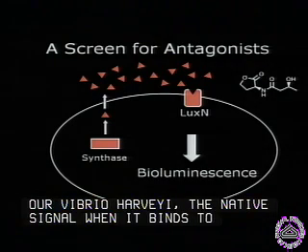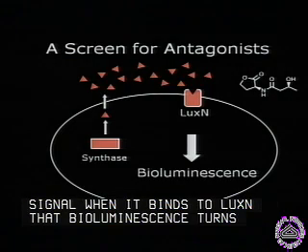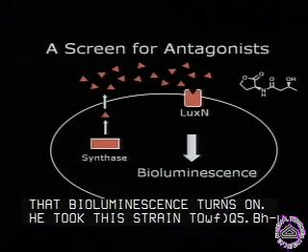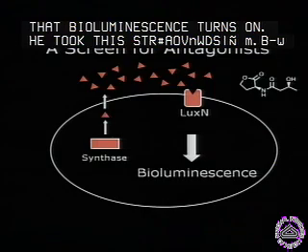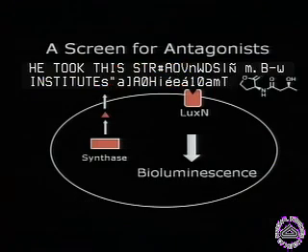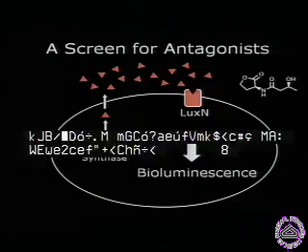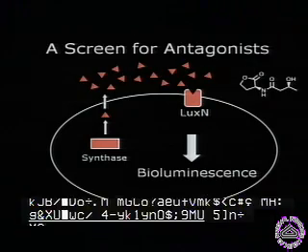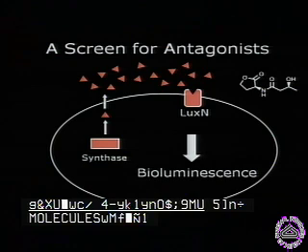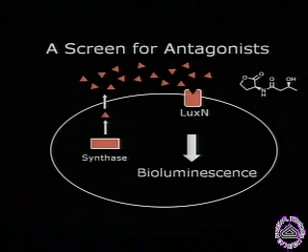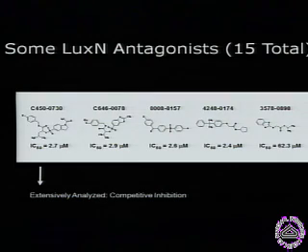And then what he did is he just took this strain to the Broad Institute in Massachusetts, and we screened their library for molecules that shut down bioluminescence. And so sure enough, he got those molecules just by doing a random screen, and then we came back and made sure that the molecules work by shutting down LuxN, not by doing something awful to the cell. And so he got about 15 molecules that he liked out of that Broad screen.